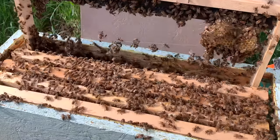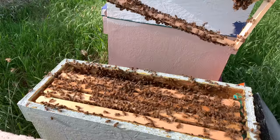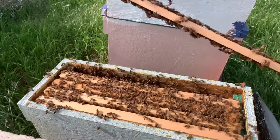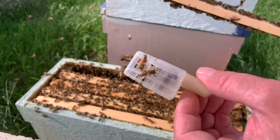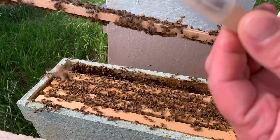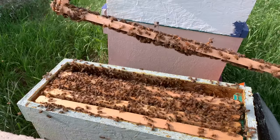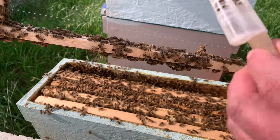So they're already starting to draw some new comb right there. So the frame next to that is empty as well. And I believe this first frame is empty too. So what I'm going to do, I'm going to put this caged queen here, mated queen. Trying to see if I can set my eyes on her here. Okay, I see her. She's right there on the top with her belly up. So I'm going to set this right here.